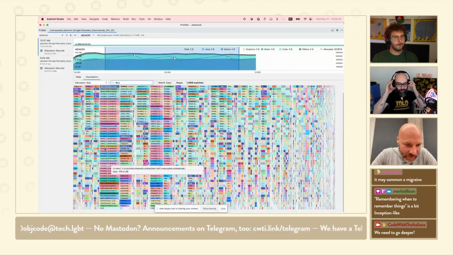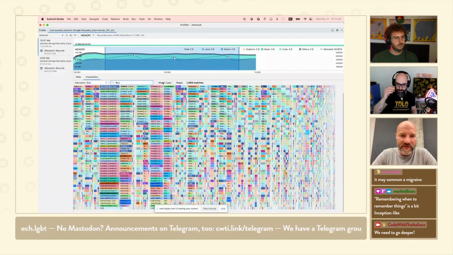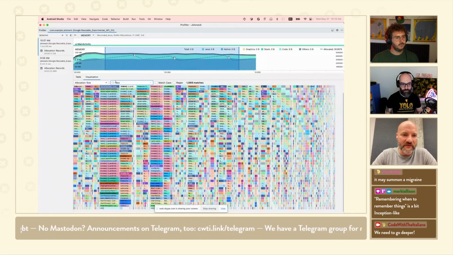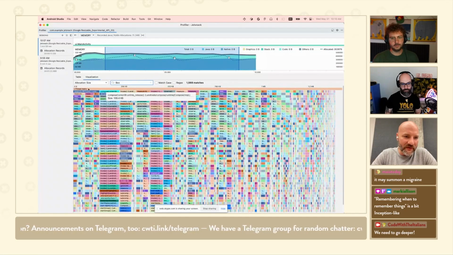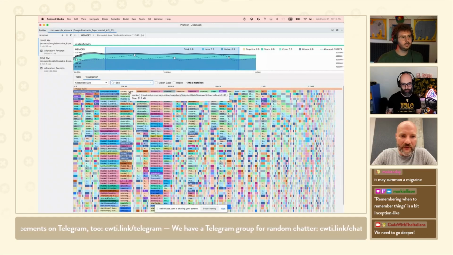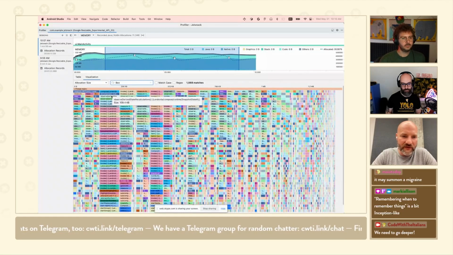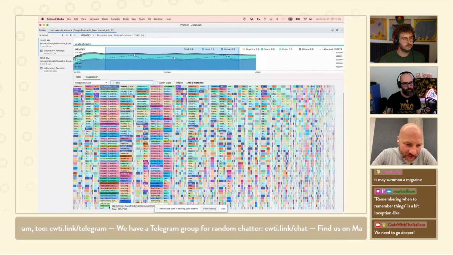So I have myself in here. This is everything that has Box in its call stack, right? So I'm using this field here to jump in. And I'm seeing roughly what I expect to see. There's some stuff happening in measure, and it looks like there's some compose happening, some observed derived state calculation, which is causing some insert groups.